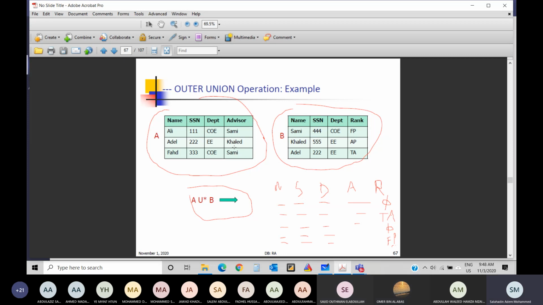And what do we call this one? We call this one outer union. Are you with me, guys? Outer union is the same as full outer, though there are some differences. I'll talk about it next class probably. They are almost the same except for a few differences. So outer union simply means combine 2 tables and make them one. That's it.